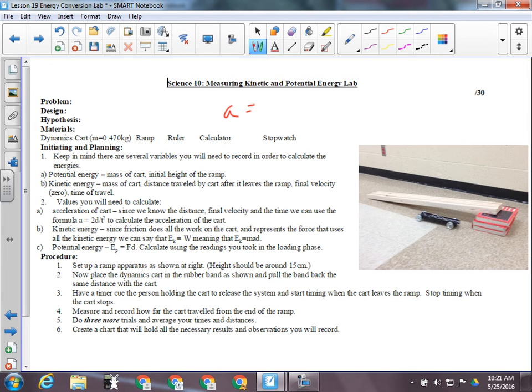So what we want to do is know the velocity at the bottom of the ramp, and then we can figure out how much of the energy we had at the top was still there at the bottom. Theoretically, they should be exactly the same number. Reality is a little different. We're going to lose some energy as this cart goes down the ramp. Even though these ramps are incredibly skillfully built by Mr. Dickey and myself, they are still, of course, not perfect, and neither are the carts that we're going to run down them.